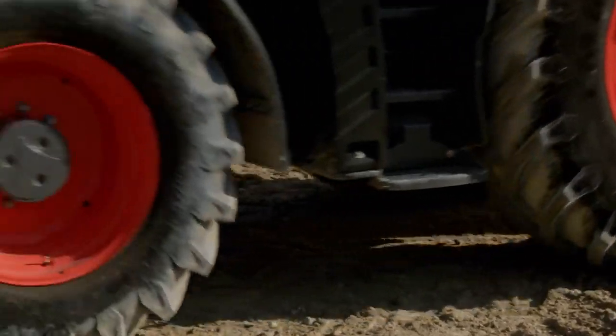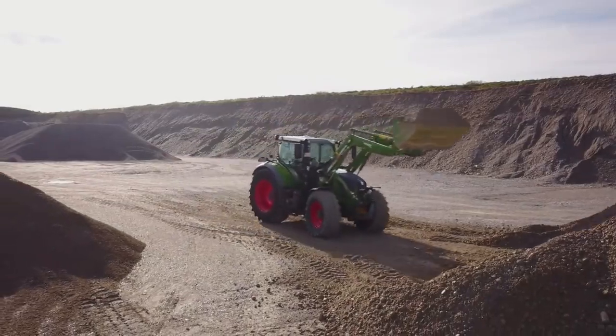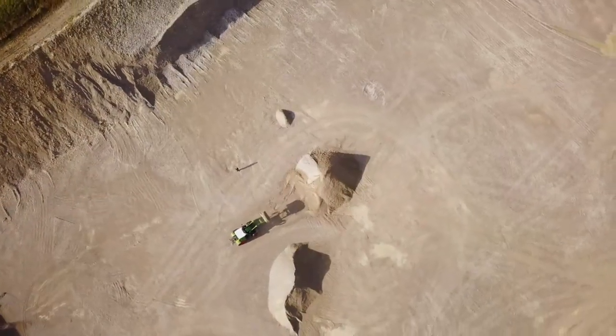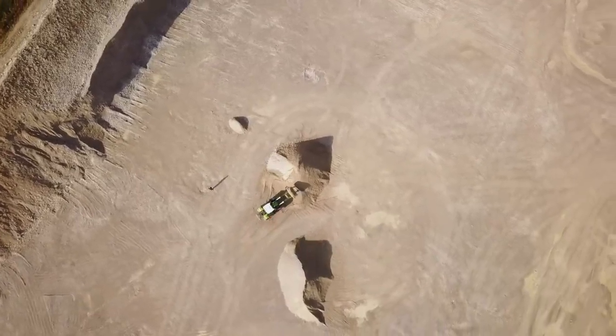This is a tough, indeed excessive test. No driver would behave like this normally. But we want to cover the entire life of a tractor in a short time to be certain that the vehicle will be able to cope with every strain and load when we deliver it to the customer. The aim of the trial is to put the front loader itself to the test, as well as the vehicle body, the axles, and the powertrain. The test covers all these areas. This tractor has passed with flying colors.